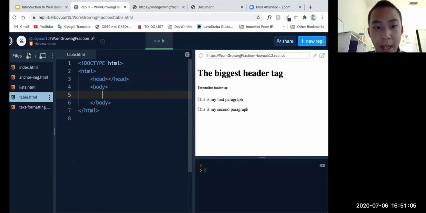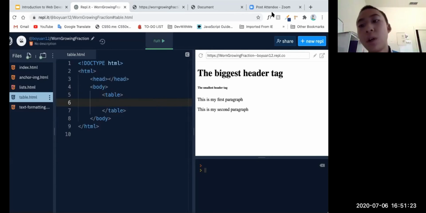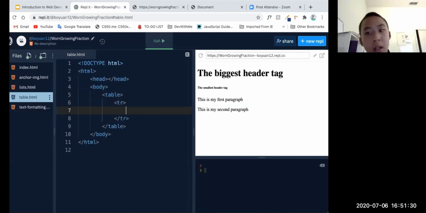And then here, I can create a table. To create a new table element, I obviously need to create a table here. Now if I think about a table, what a table should have is rows, right? It has different rows, and to represent the different rows in the table, we're going to use TR for table rows. If you think about this, the first row in a table should be a little bit different. It should be the header row of some sort.